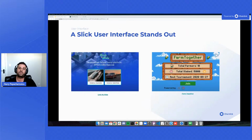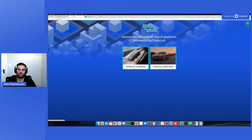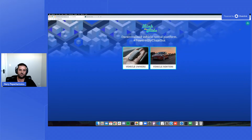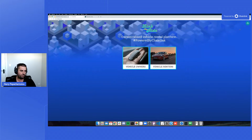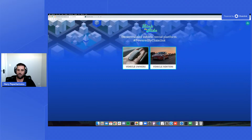Having said that, a well-polished, professional-looking UI will help you stand out against the other submissions, 100%. It gives the judges a sense of professionalism in your project. It shows them that it's a well-polished, live, working product. So one personal touch that I like to see, and I'll just open up the Link My Ride UI, is a link to the GitHub on the front page. That was a cool thing that Matt added on this one. I've lost count of the amount of times where I see an awesome submission or application and I want to find out where the code is and I have to go Googling or things like that.